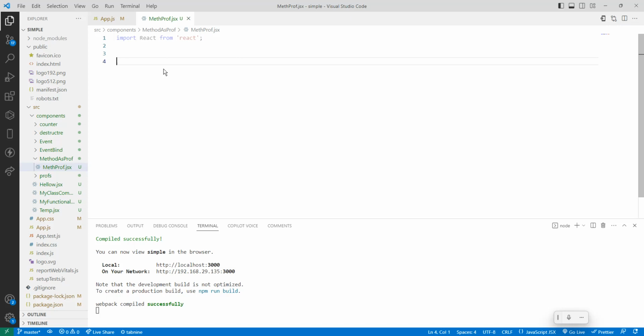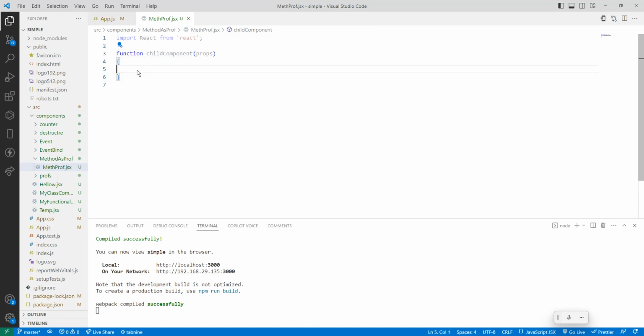The component name can be any component name. First I will create one function, ChildComponent. This is a child component and we are taking props here.